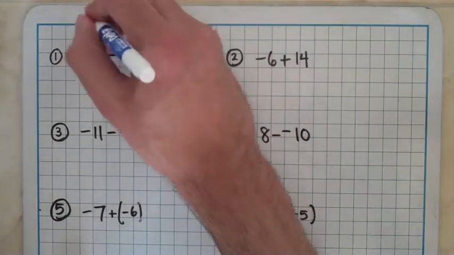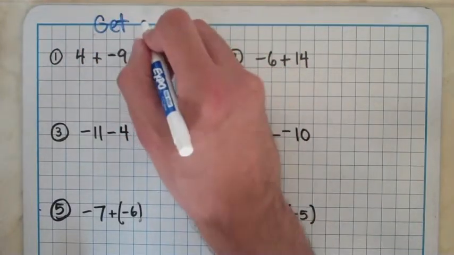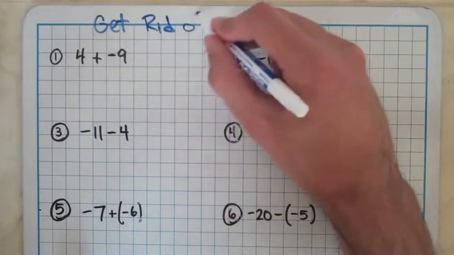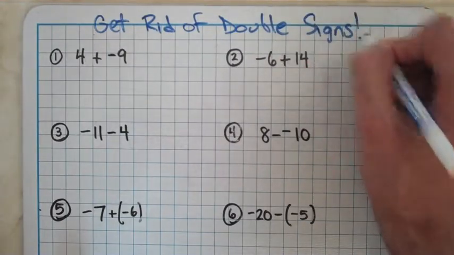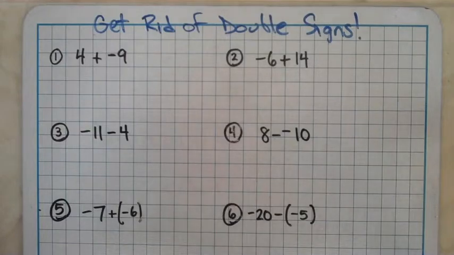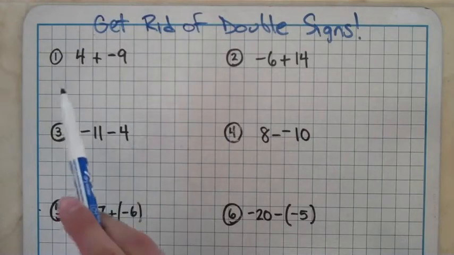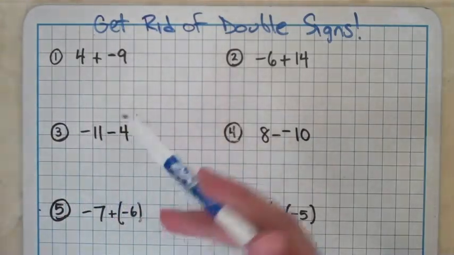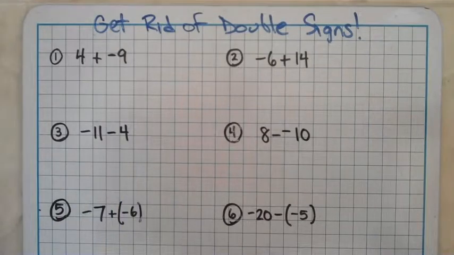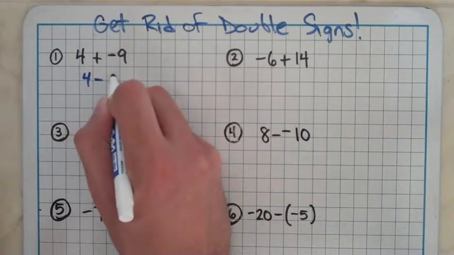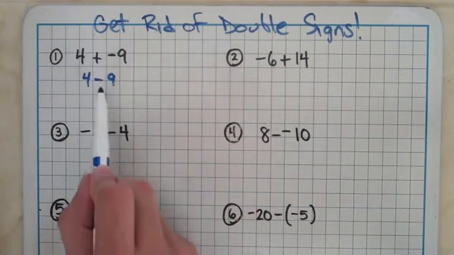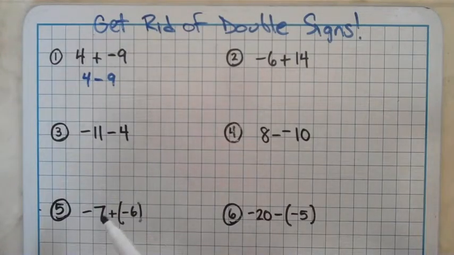So whenever you do these sorts of problems, you hear me say this a lot in class: get rid of double signs. Double signs being things like plus, negatives, and so on. I do not want to see you guys dealing with double signs in problems, and I'll show you how to deal with that in my example. First problem, I have 4 plus negative 9. If you recall from the last slide, when you add a negative, your answer goes down. So what else makes my answer go down? Well, just regular subtraction. The black and the blue mean the same thing. They're both going down by 9. But the blue problem is a lot easier to deal with than the original black problem.